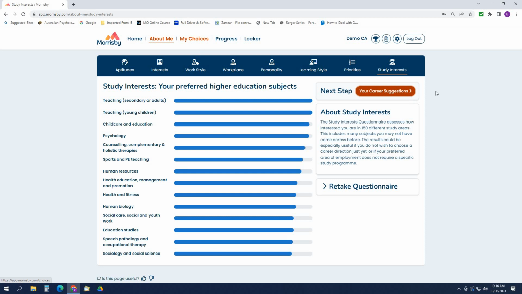Just before we go there, one thing I do want to mention is that Morrisby is not just about tertiary pathways. It's really good at helping people with tertiary pathways, but regardless of what your plans are after school, if you're a student, whether you want to get an HSC or maybe do a non-ATAR pathway or go straight into the workforce or go to college, TAFE, uni, get an apprenticeship, all of those things are covered by Morrisby, because you can choose the settings you want that will make your Morrisby results appropriate for your context. And that's what I'm about to show you on the next page. So I'm going to click next step.